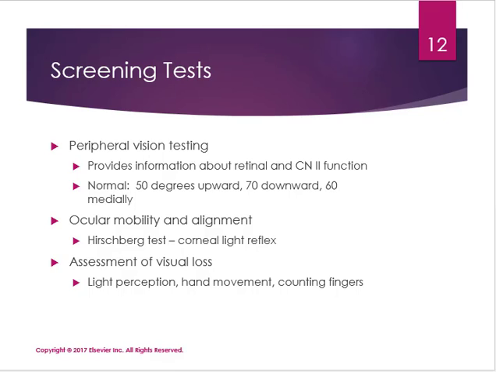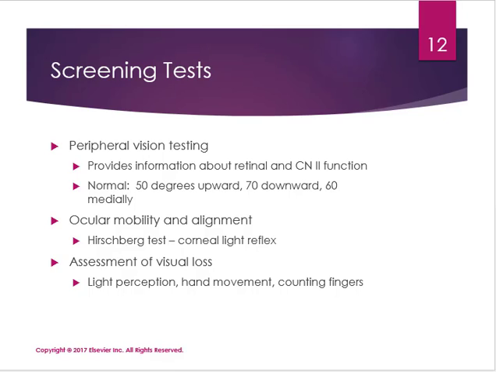So let's talk a little briefly about some screening tests. You can find more about them in your chapter, but looking at your peripheral visual fields provides information on retinal function, which is the neuronal visual pathway to the brain, and it tells us a lot about the function of cranial nerve 2, which is the optic nerve. In an infant, the assessment is limited, and you can check peripheral visual fields by watching the child's response to familiar objects. So if you bring in a rattle or a bottle from different perspectives, you can kind of assess that. As children mature, they can cooperate more and visual fields can be better measured along with finger counting.